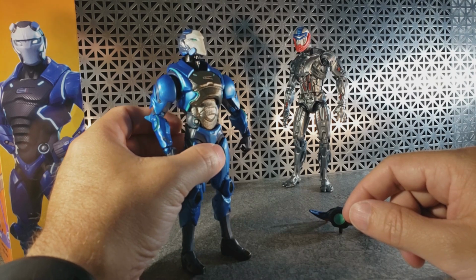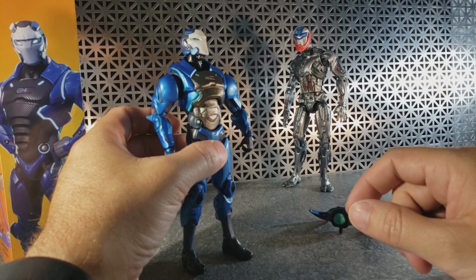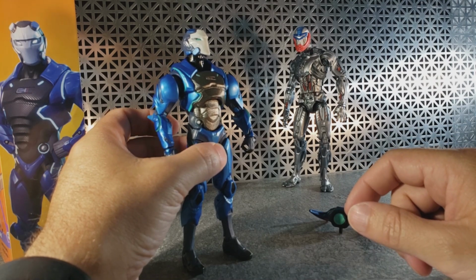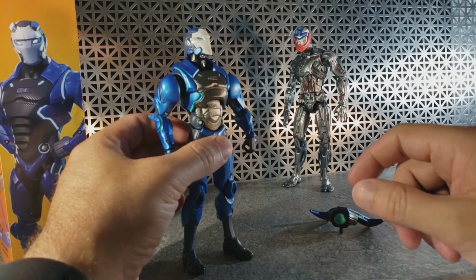I'm just very pleased with these figures. Big Bad Toy Store, $25, $24.99 a piece. Very well made. I'm just very excited and tickled about this particular figure.